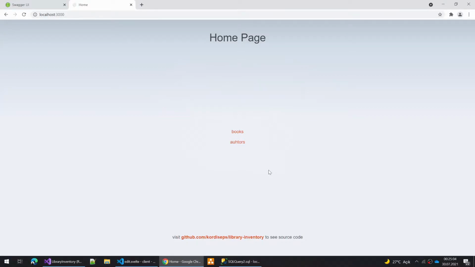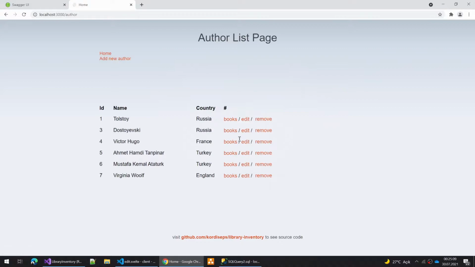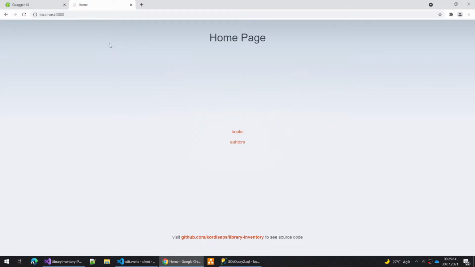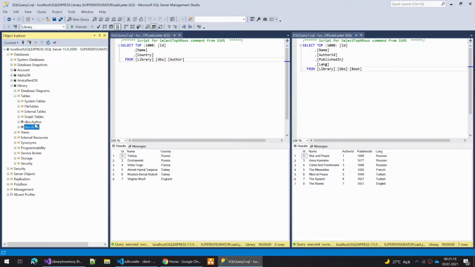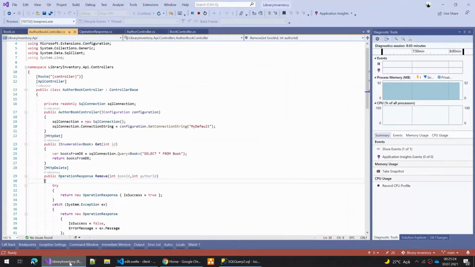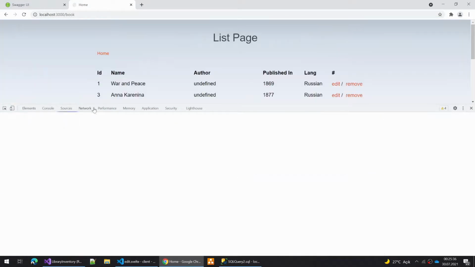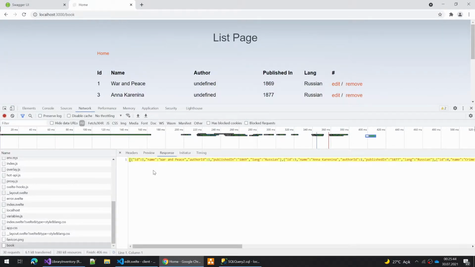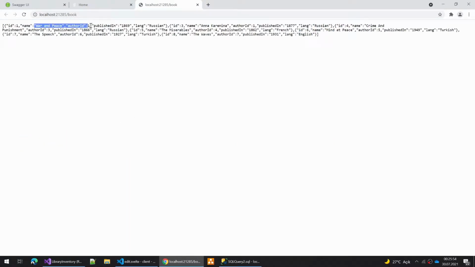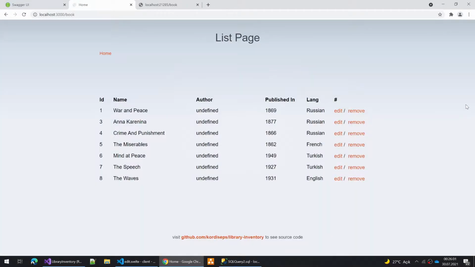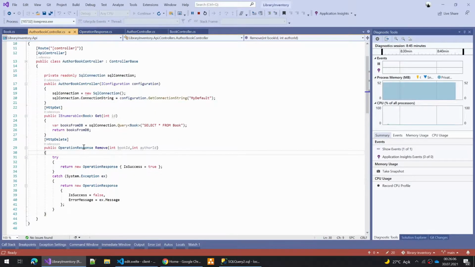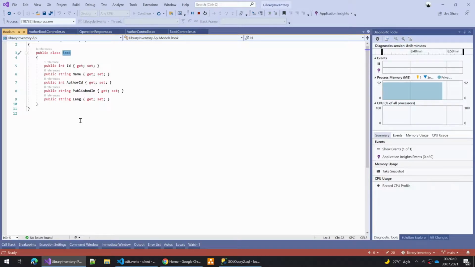In the last video we created some pages like authors and so on, and we created one more table, the author table. But on the backend side we have some problems. As you can see in here, the author name is missing. So let's take a look here. It sends us author ID, not author name. So that means the model is not compatible, is not enough right now.